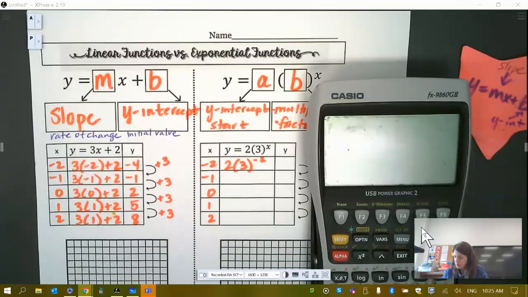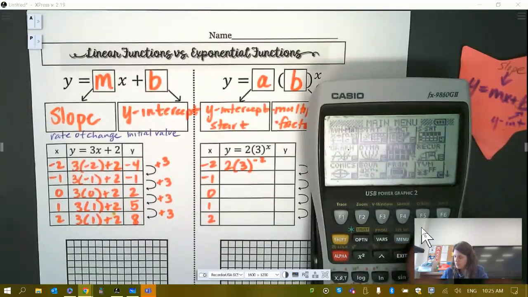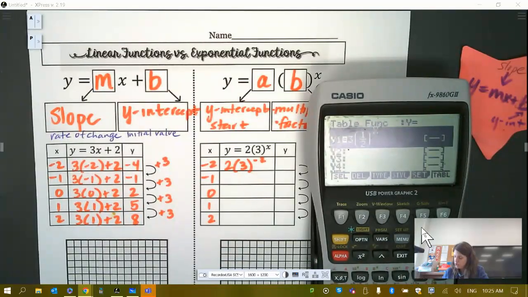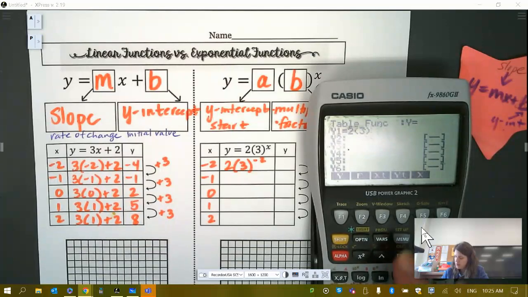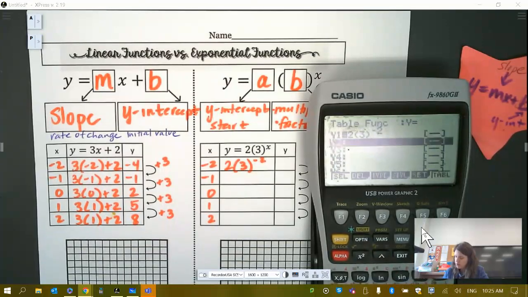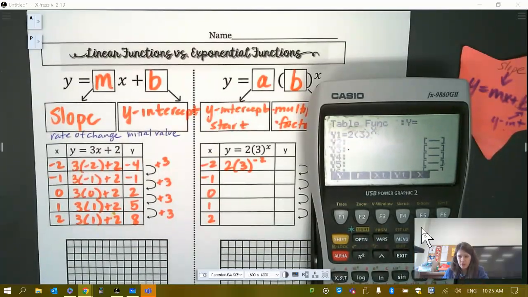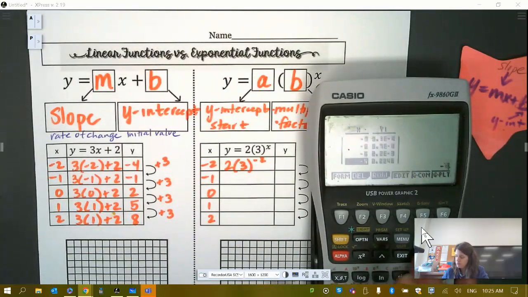We talked about that a little bit, but let me turn on my calculator, and you can also use your table of values to do 2 times 3 to the x. Oh, sorry, I want to put in the x there because I want to get all my values at once. If I put the -2 in there, I would just get that one value. I want to put the x in so I get all my values together. So then I look at -2, and I get 0.222.